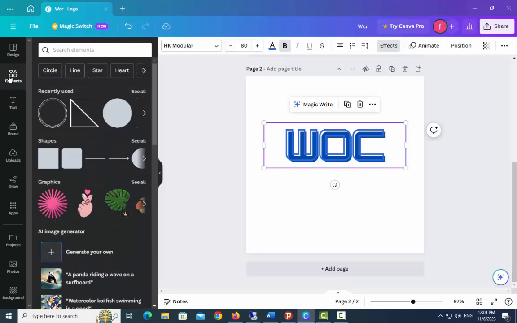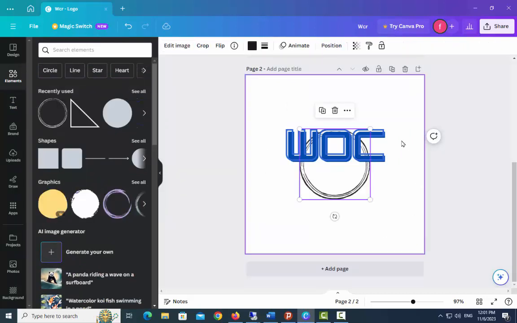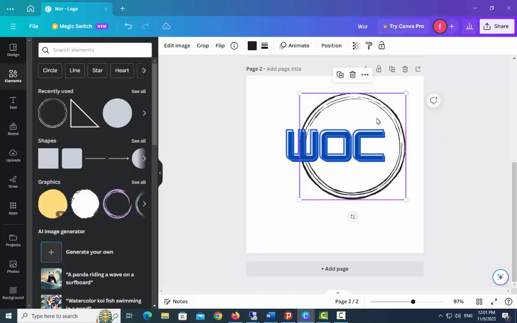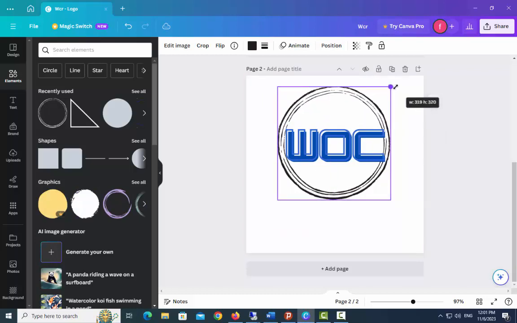Choose your favorite photos from the element section according to the theme of your logo and make your desired changes. And at last, save your logo.